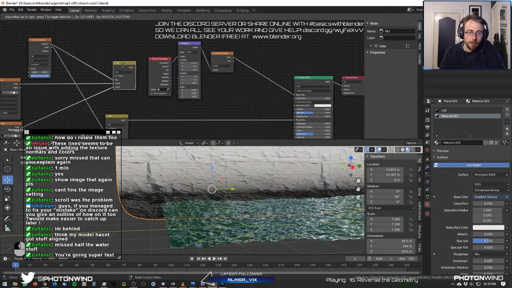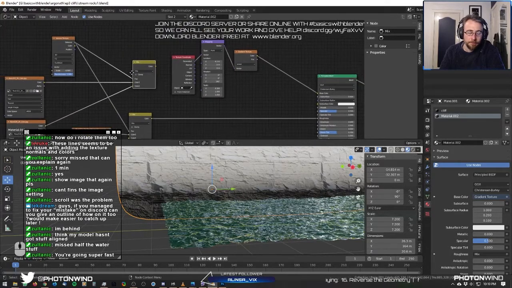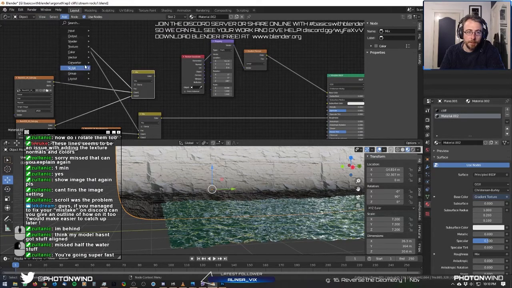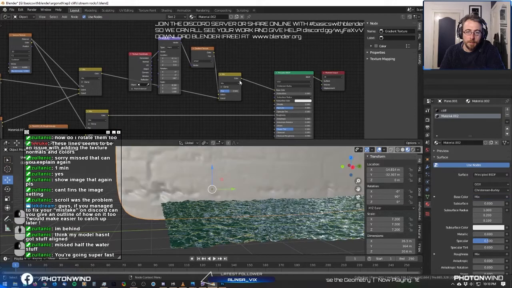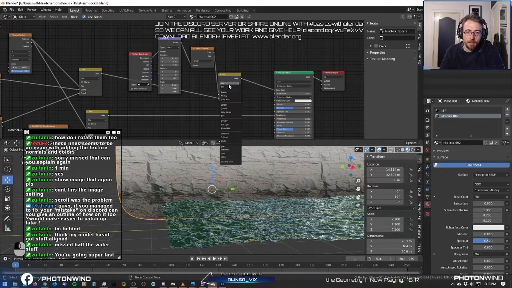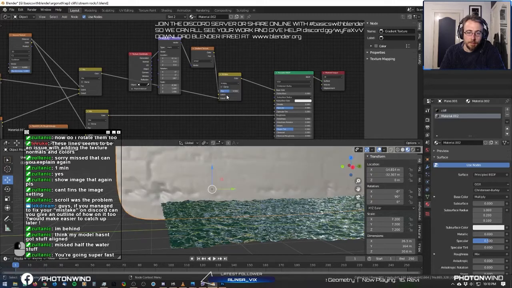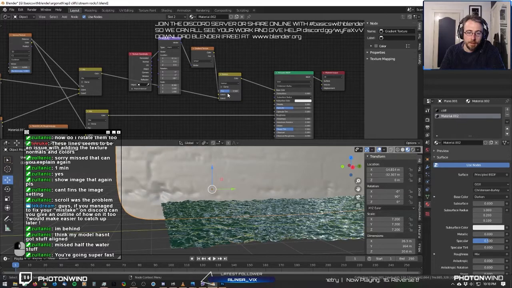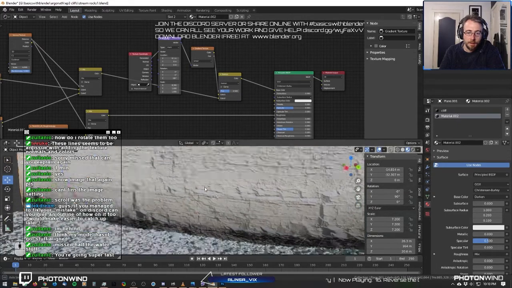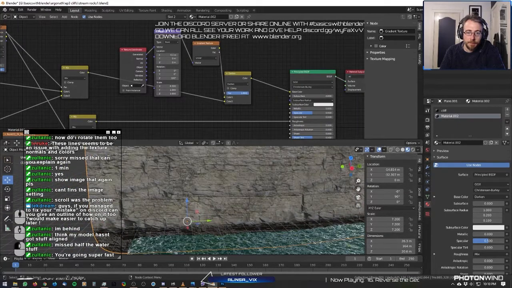So then we can bring back the rough color input that we had before, and we're going to blend that with a mix RGB and put that into the base color. So I'm just going to use a multiply in this case. You can mess with different things. You can use a darken perhaps. Just really depends on the texture that you have. And then in this case, if you're doing a darken or multiply, you just want to make it 100%.